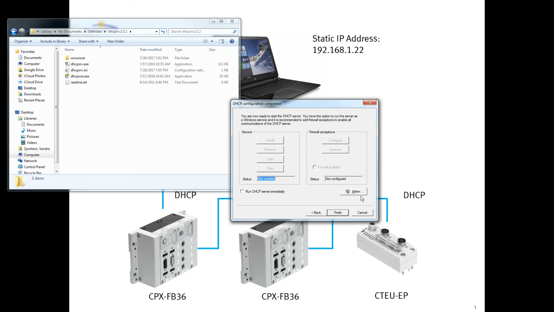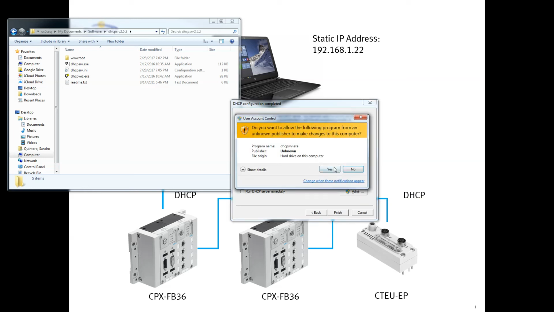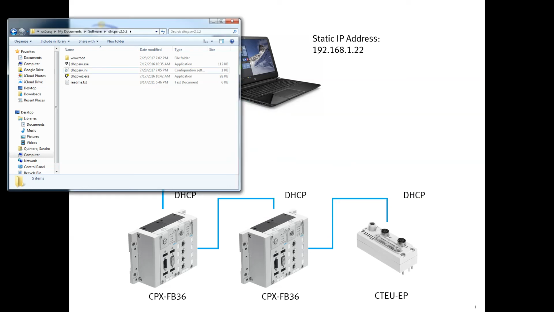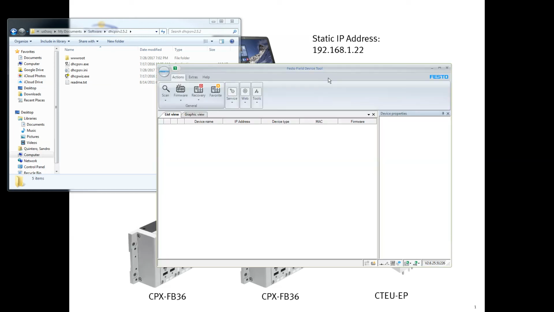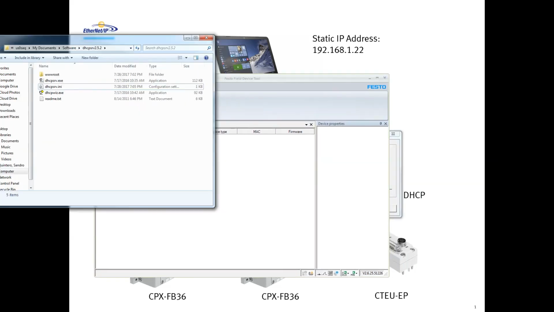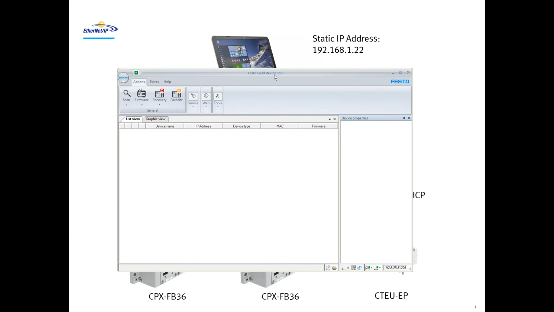From here, I can click in here, admin, and then say yes. Once I did that, I get my DHCP server. Now before starting the DHCP server, I'm going to go into Festo Field Device Tool.